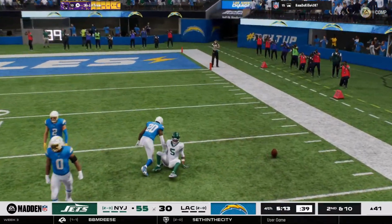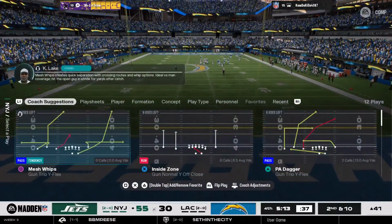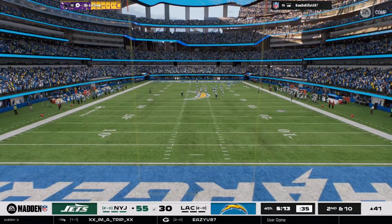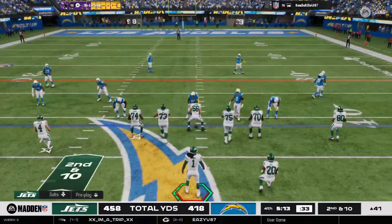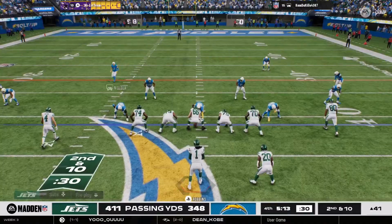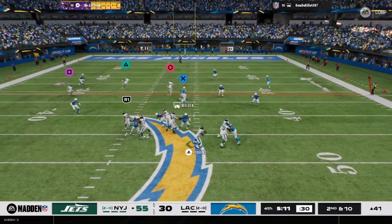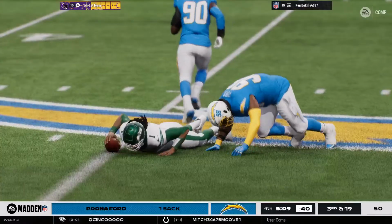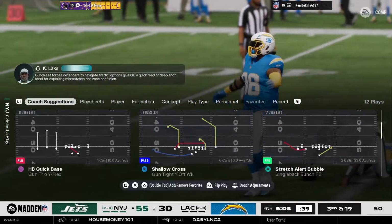And it's incomplete. Boy, he doesn't drop many like that one. 2nd down. The Jets, they're up big, but they're still passing it. I mean, this is an offense that's had a lot of success in this game, and it seems like they're just having fun out there. And it does feel like there's been a shift out there, doesn't it, partner? Listen, if you're up, Puna forward, they want to get to him and drop him.